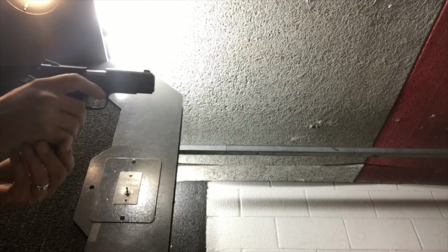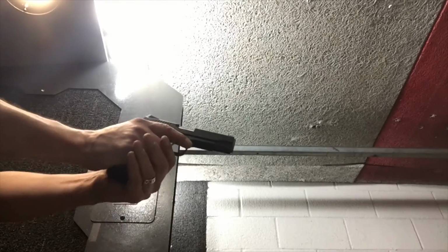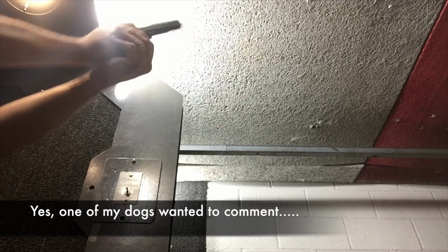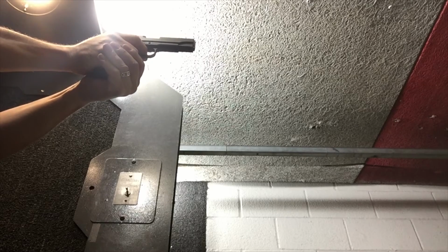Gun overall though, it feels great when it's shooting. It handles the recoil well. Here I finally got it racked, and it goes ahead and shoots the Speer fine once it's racked. It's just trying to get it racked. That's the issue.